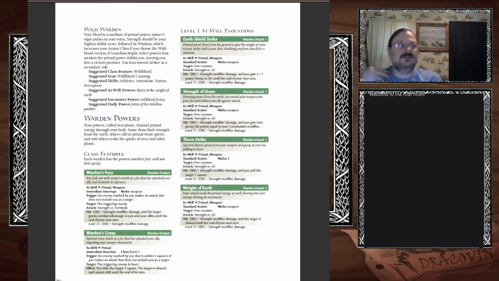Again, it's sort of like me remembering my complete old build. But I'm trying to use these as an example, trying to explain to you kind of the role a leader takes and the importance of a leader. A leader keeps the battlefield under control and manipulates the battlefield as needed to keep their allies at the most advantageous situation. Whether that's healing, doing stuff to the enemies, anything like that. That's what comes down to a Warden.